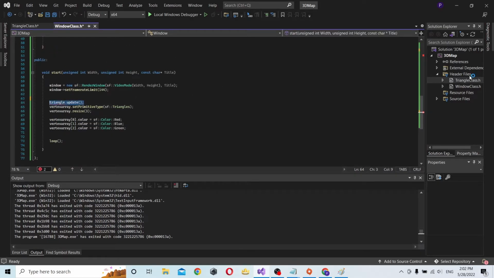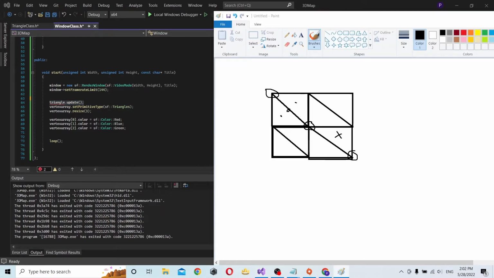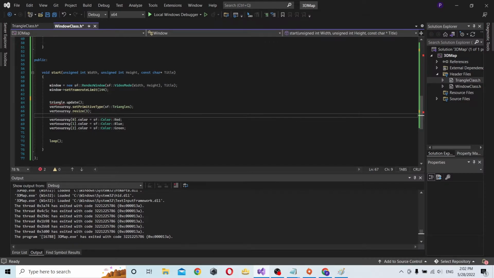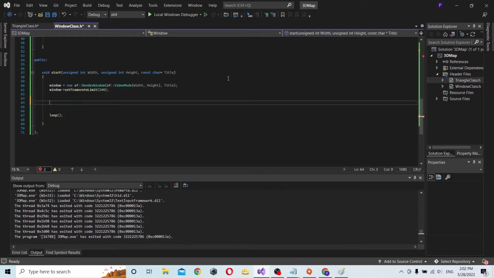Now, what are we gonna do? Oh, not this. This. We have to initialize. Well, here I'm gonna have to delete this vertex array.